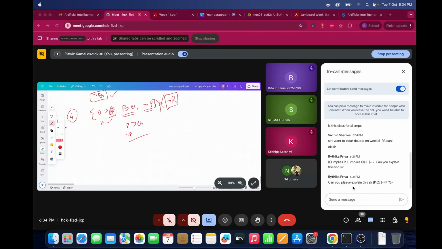Coming back to the options that we had, the correct options are A, C and E. To answer a query in the chat box, if P and Q both are true independently in the knowledge base, then we can definitely entail P and Q, because true and true will always be true. I hope that answers your query.